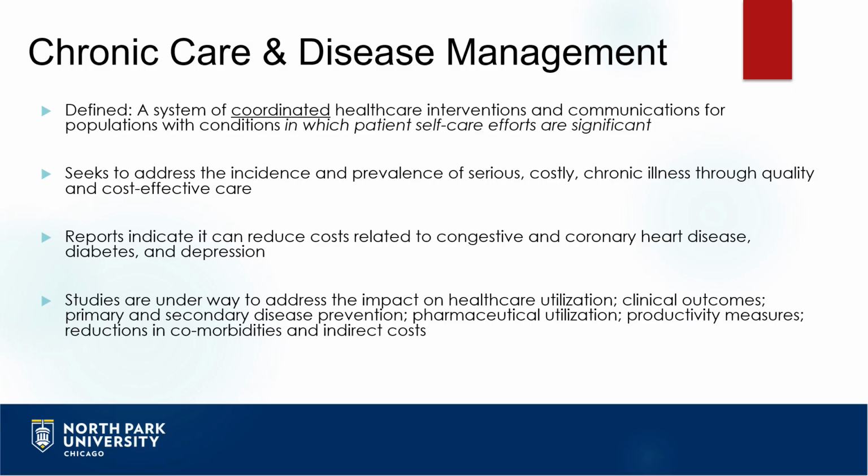Is it better to withhold these because we know the average person doesn't get RSV until they're over 60? Or is it better to give people who are at high risk these immunizations? So I'm sure you understand where I'm going with this. So when we're talking about congestive and coronary heart disease, diabetes, and depression, chronic care and disease management can greatly reduce cost if we teach the patient how to eat properly.